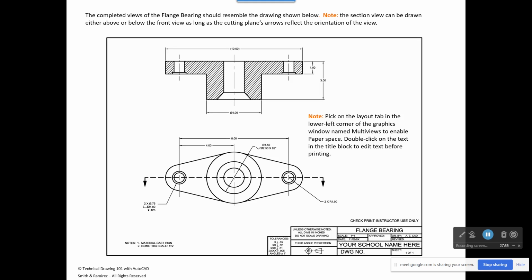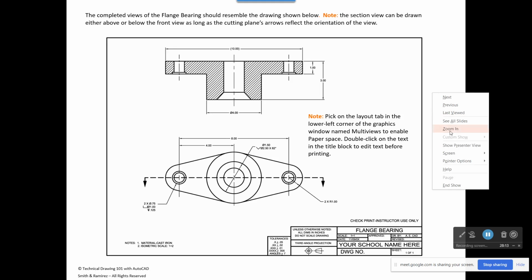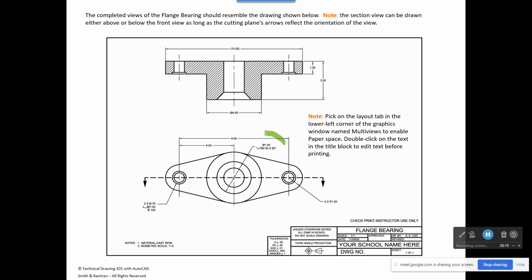So this is our assignment between now and Thursday, is to draw 8.1 and 8.2. They really go pretty fast. And 8.1 is more of an exercise just to get the hang of things, and 8.2 is the one where you're going to get a grade on it. One of the things it's going to go into is how do you get AutoCAD to write these notes right there, because you have this symbol for a countersink, and then over here on this guy you have the symbol for a counterbore. That's going to be covered in the videos, and it's also covered in Chapter 8.